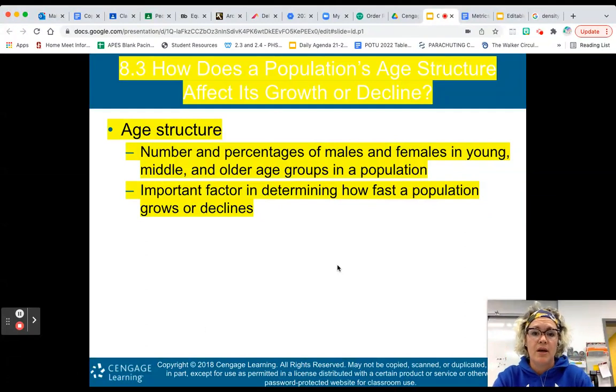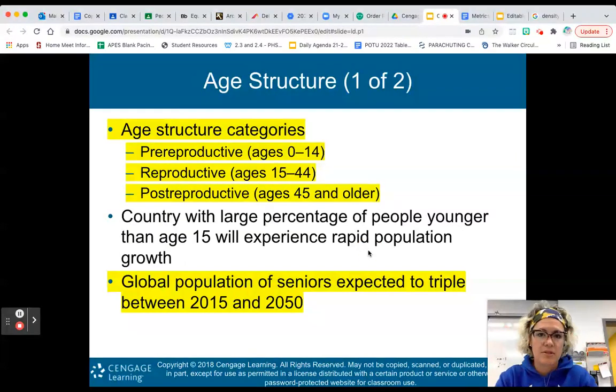It's an important factor in determining how fast a population grows or declines, the actual age structure of a society, which is the metric, but then we have this cool diagram to look at age structure. So the categories are pre-reproductive, 0 to 14, reproductive, which is 15 to 44, and then post-reproductive, ages 45 and older. Now, males can continue to reproduce beyond 45, but we typically just apply that based on cultural norms, being one woman, one man, that's usually a mother and father working together to raise children. And so we don't see a lot of older males fathering children, but it does happen.